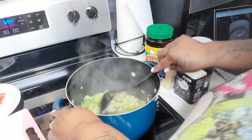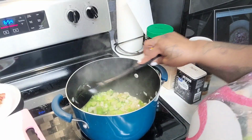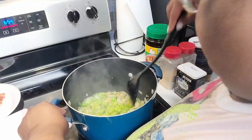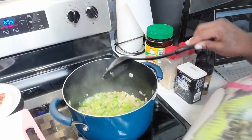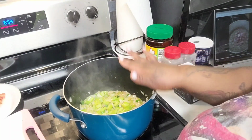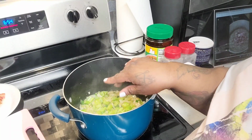I'm just trying to wait till it's kind of withered down so it's not so crunchy in the soup. So it's looking pretty good. And now I'll be back once this has withered down some and got a little soft.